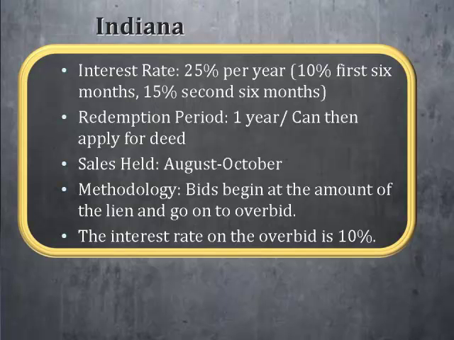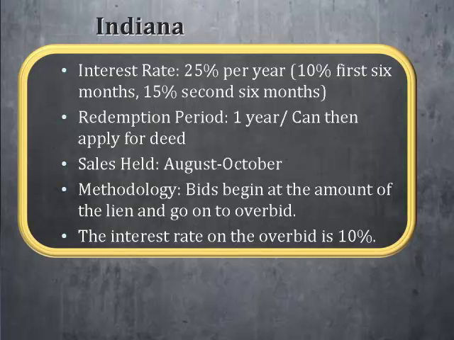So the thing is, in Indiana, you can also buy toward the end of the redemption period, and you have this 10% interest that you can get on the overbid. That 10% added to the 25% is huge, right? So you get 25% interest and then 10% on the overbid, and this is one of the places where you're kind of gaming the system. So you can do that in Indiana. It's specific to Indiana, making that 10% on the overbid with 25% a year.